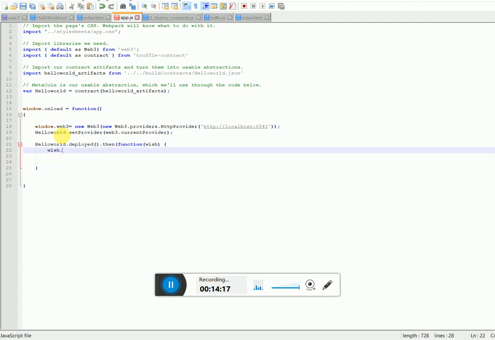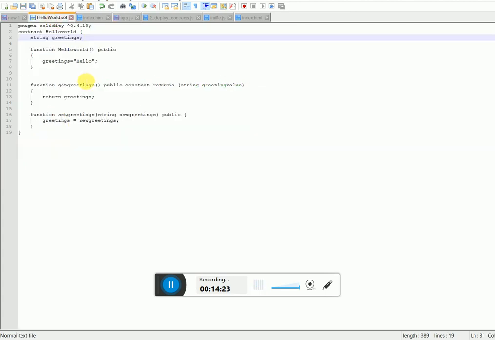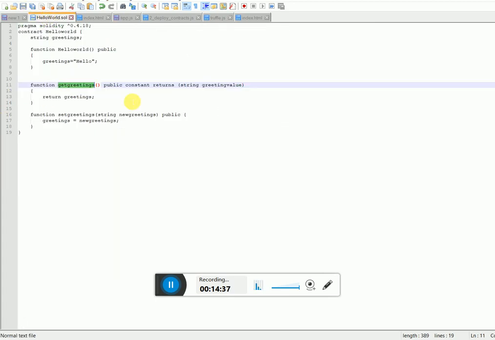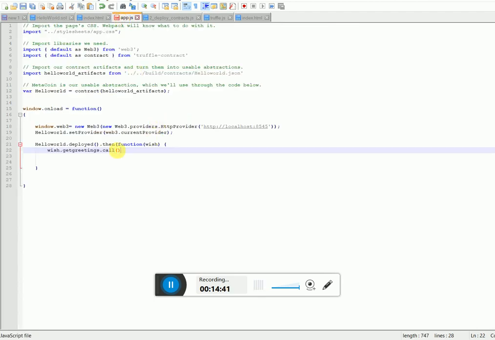So I'm going to say wish dot, what needs to be done? We need to call our getGreetings function. So I'm just going to call my getGreetings function. getGreetings dot call. It is not having any arguments because I'm not going to pass any arguments here. So this call is also not going to pass any arguments.